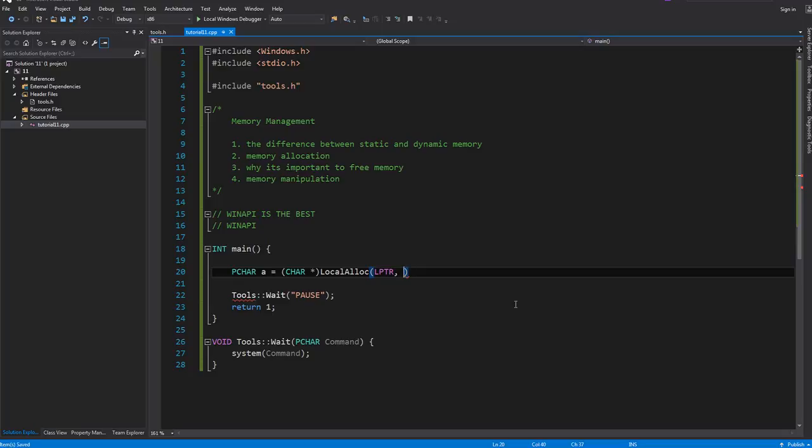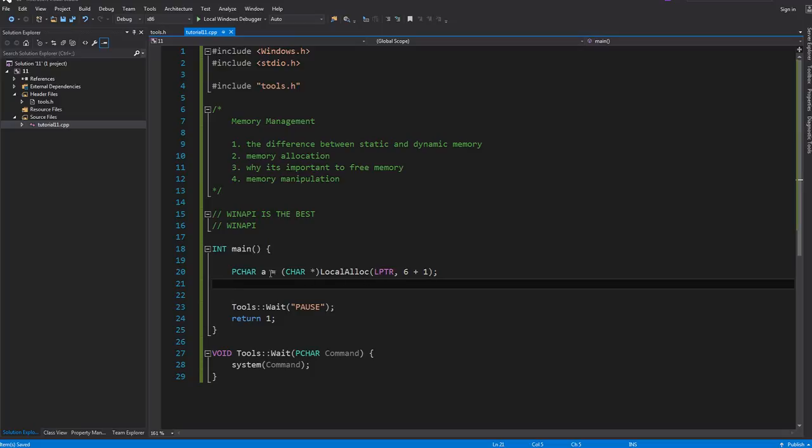So I'm going to set this memory as a size of 6 bytes. And the reason I'm setting it as a size of 6 bytes is because WinAPI is 6 characters long. And we also have to assume a +1, because remember how when we talked about arrays in tutorial number 6, we talked about how the array automatically gets a null terminator appended to the end of it? However, a pointer doesn't, and I said that a pointer only gets a null terminator appended to it unless we do so ourselves. And I said that I'll be talking about that later on, being in this tutorial right now. So let's move on. Now I want to copy or set the variable A equal to WinAPI.